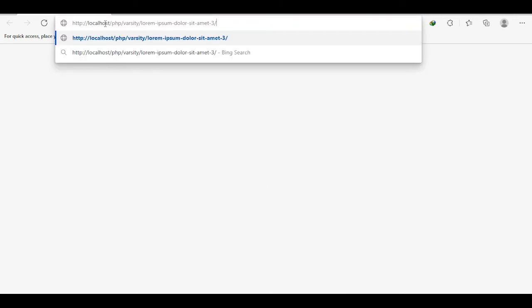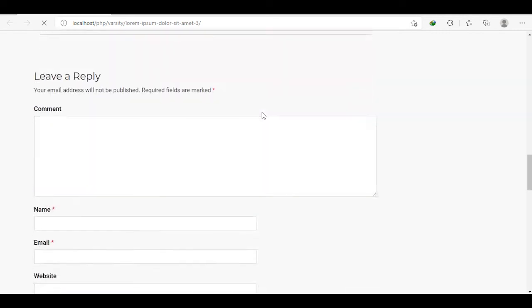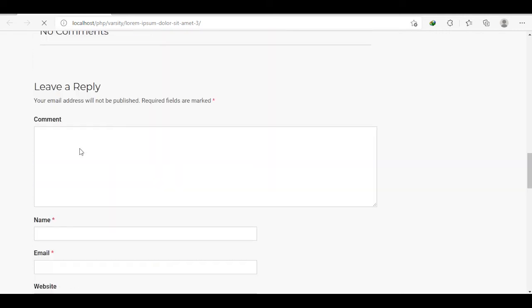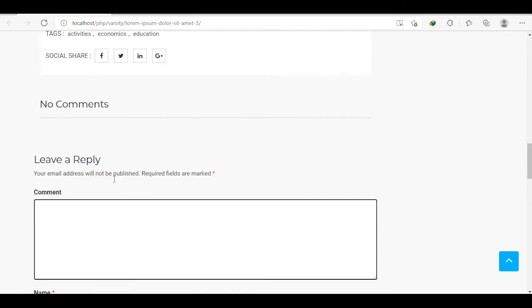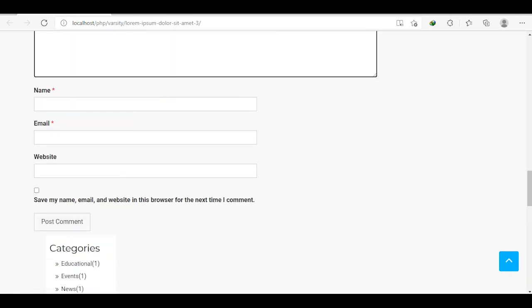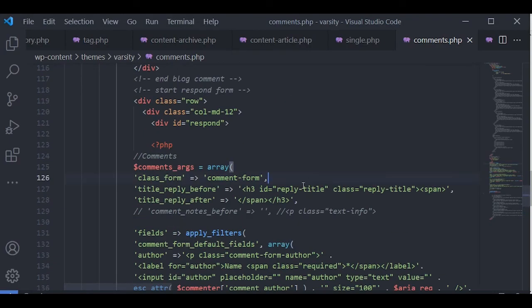So let's wait for it. Here I have Edge. If I paste our link, in this browser I'm not logged in. So here you can see the different fields on our comments form. I'm going to show you how we come up with these fields.